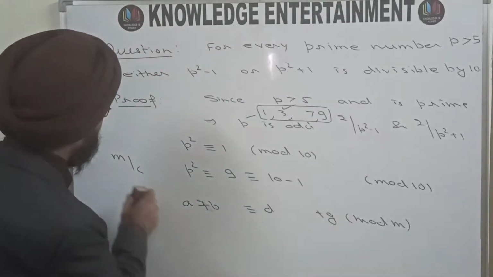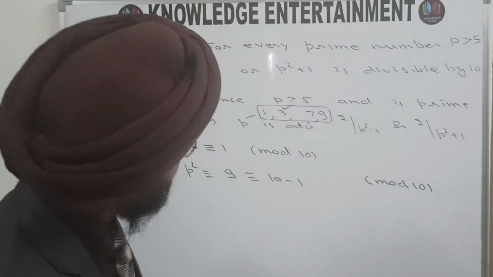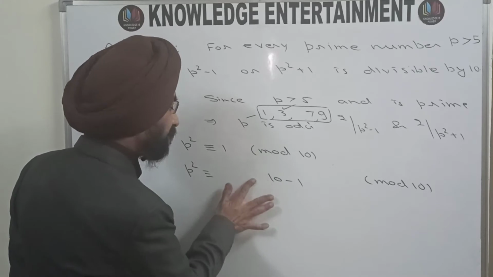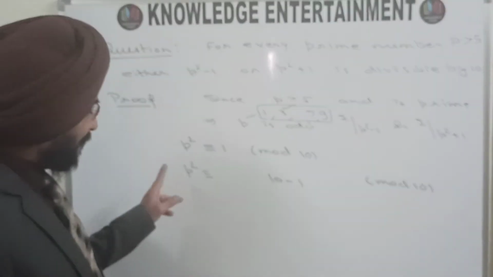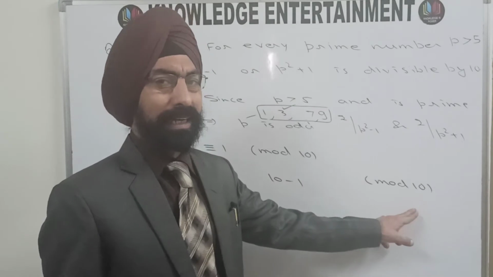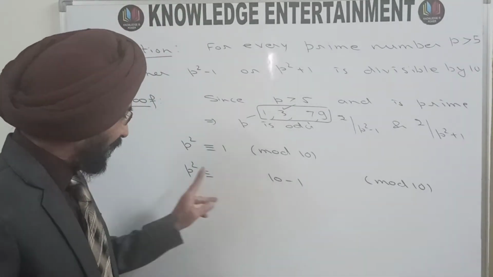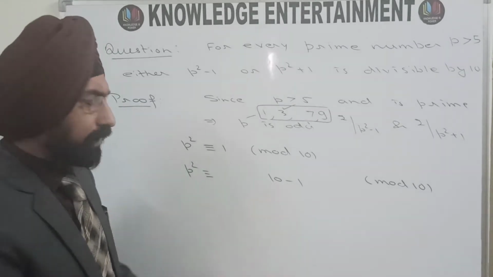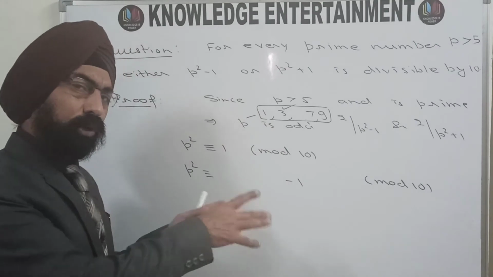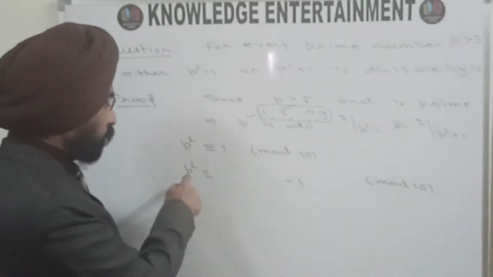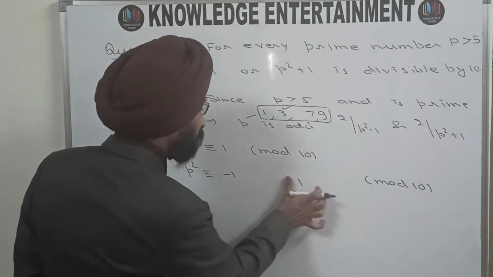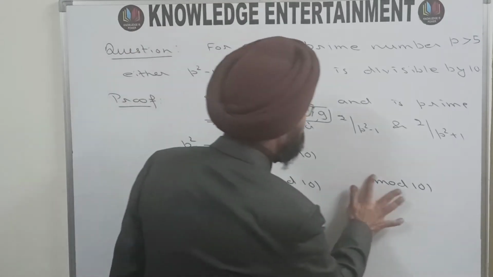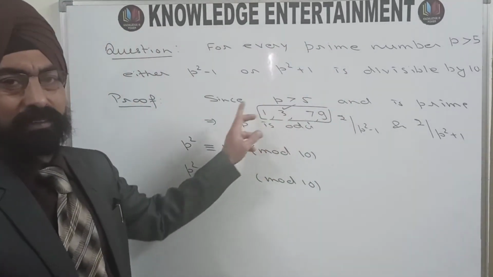So here the same concept I am going to use, that this p square is congruent to, leave this 9 now because instead of 9 I have written now 10 minus 1. And in this congruence equation you are taking modulo 10. And can you find any number here which is a multiple of 10? Yes. Here you are having 10. It is a multiple of 10. So you can leave it. And your congruence equation is still okay. That means your p square is congruent to minus 1 modulo 10. This is the case when your last digit is 3 for p.